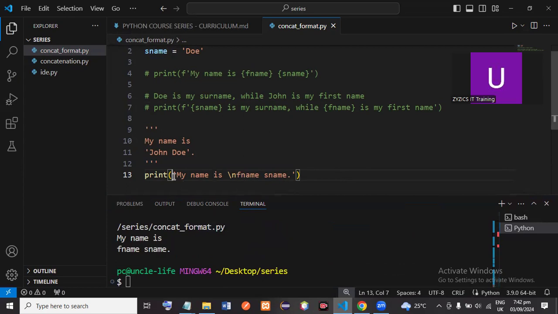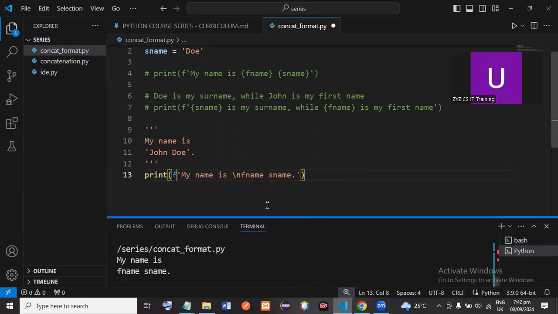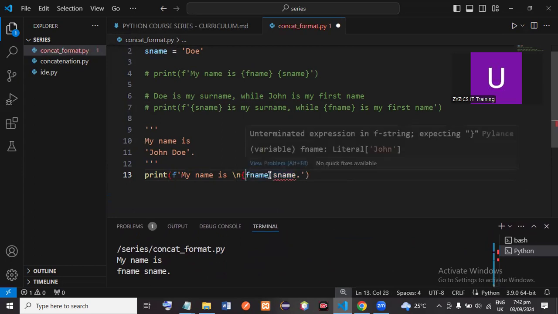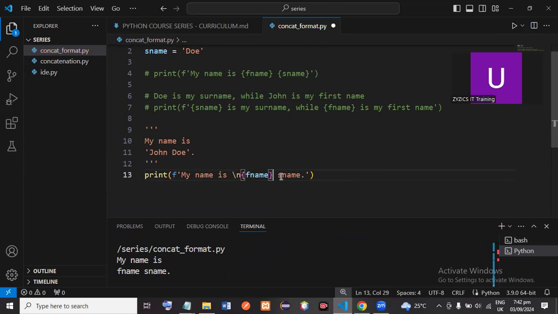So to complete it, add F here at the beginning just before the quotes, and make sure you enclose every variable with curly braces, and this works. Don't make the mistake of enclosing it after here. It will cause an error. Full stop is not a variable, so enclose it before that. So if we run this, it gives us the perfect answer.